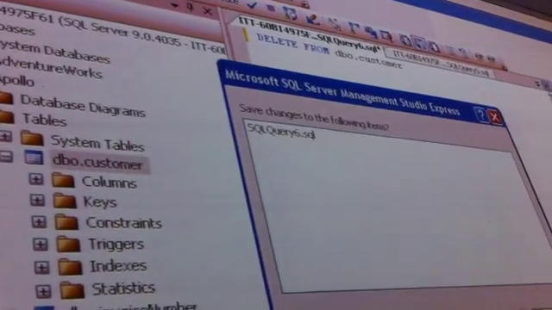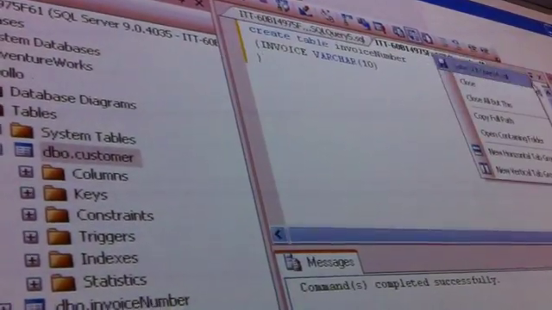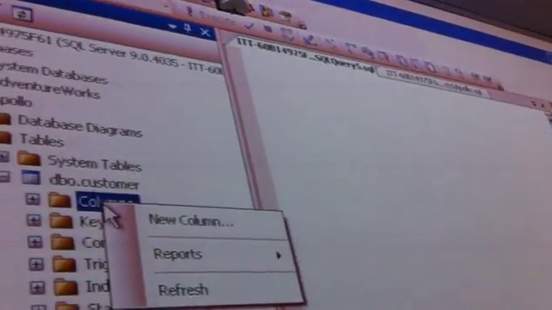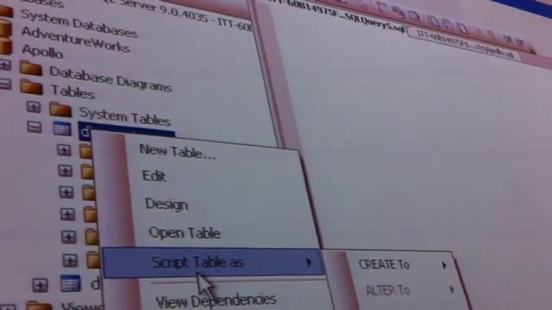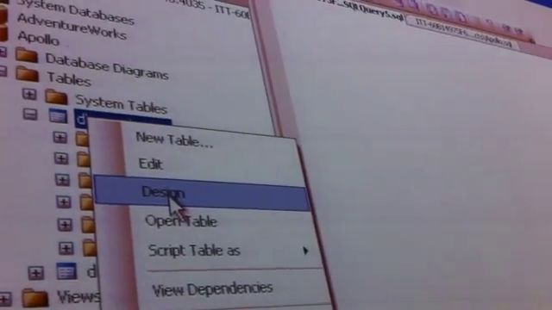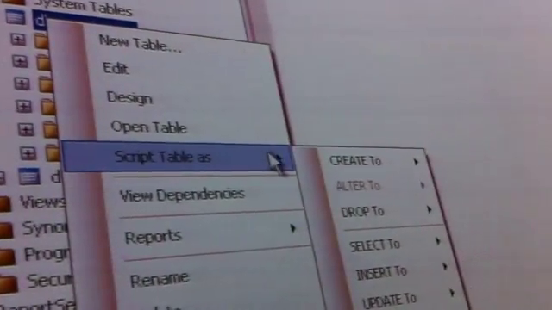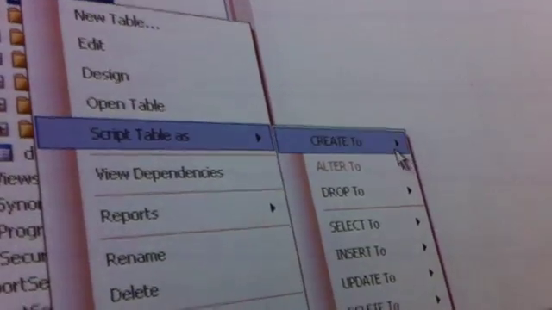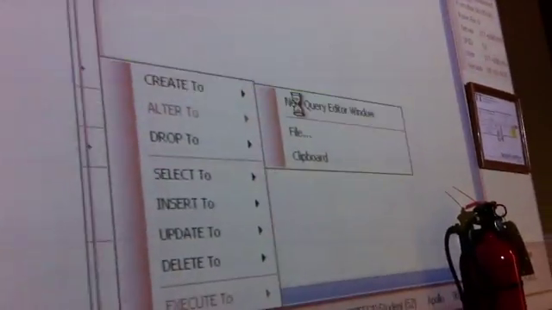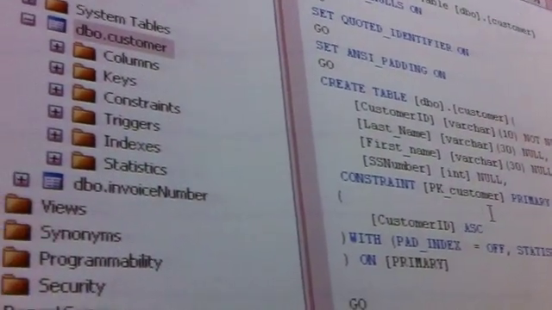Fine. Now, let's say I don't know what the primary keys look like and I don't know how to create the code of the primary key. Okay? What you can do, if you right click on the table and it says script, what it is saying there is telling me create from the table the script. I shouldn't show you this now, but there you go. So it's actually doing the reverse order of my table. Okay? I have a table and I want to see how the code is being created based on the script.